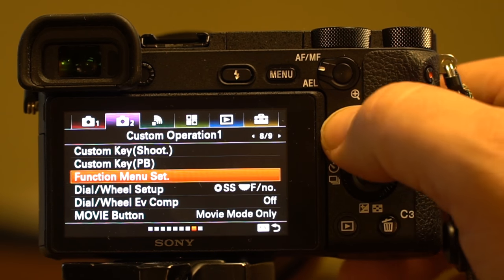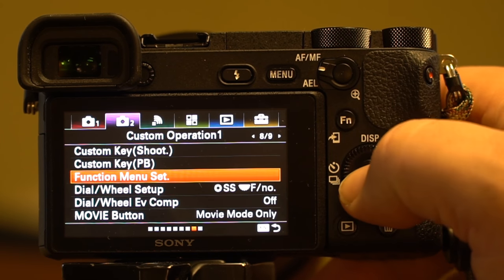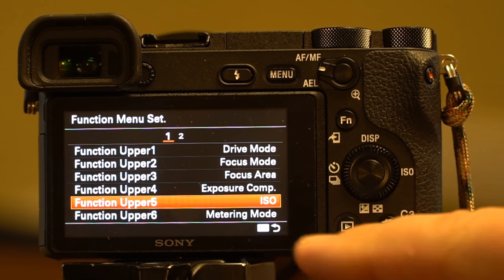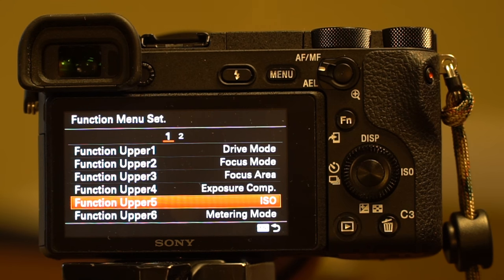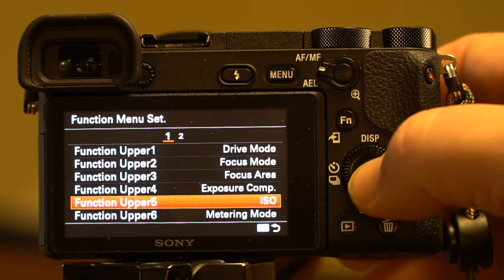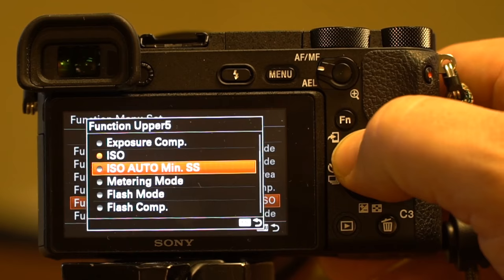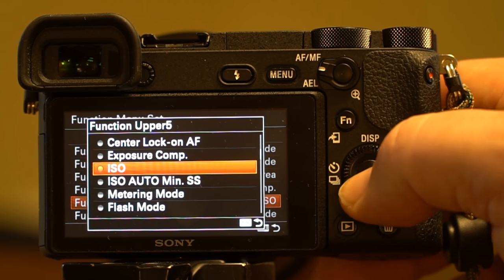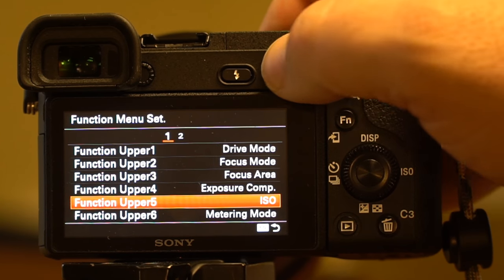Function menu. So your function button here, which is where so many of your things are, you can customize that. For instance, ISO exists on this wheel. You may want to change that out for something else. And they're all customizable. You hit the thing and you pick what it is you would like. Like, for instance, ISO minimum, maximum, if you're shooting auto ISO. I try not to, but sometimes you have to.